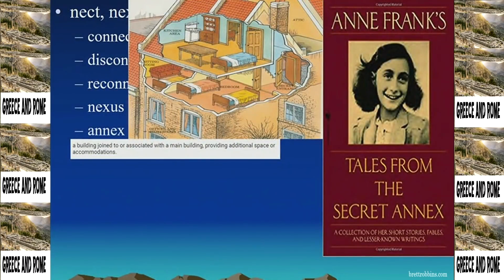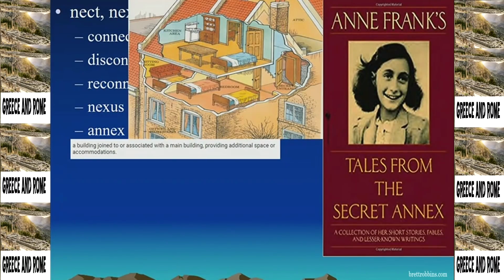And now getting into depressing things. The most famous use of the word annex, maybe, in our culture is referring to the secret annex of Anne Frank in World War II when she and her family were hiding out. Most of us hopefully have read the Diary of Anne Frank in school or whatever, and so you may also know of a book that's a collection of her stories, and I admit I haven't read this. I read the Diary of Anne Frank, like most of us in here probably, but not this one. But anyway, it's called Tales from the Secret Annex.